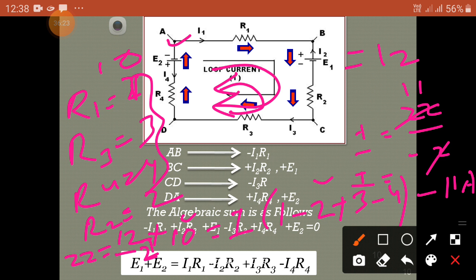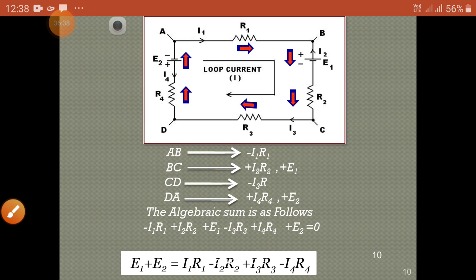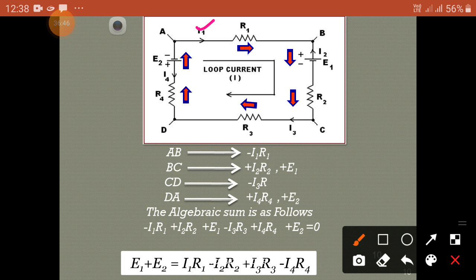That means what is the current flowing? For example, this is the I current, this is the I current, this is the I current. So you assume that we are going to get 11 amperes. But in our circuit the currents are given differently. Here I1 is given, here I2 is given, here I3 is given, and this is I4 is given. So to solve this we require 4 equations, so adjacent to another combination of equations we are going to calculate.